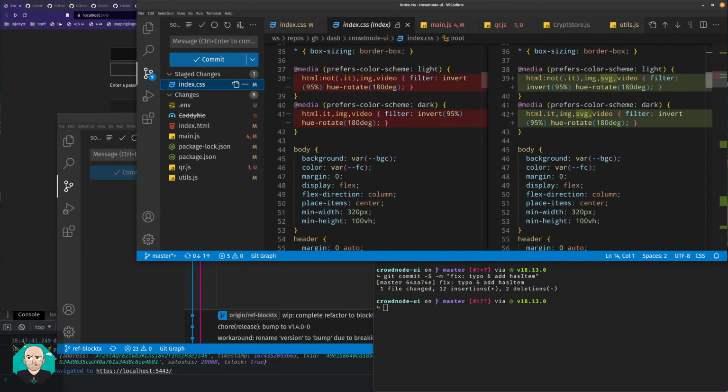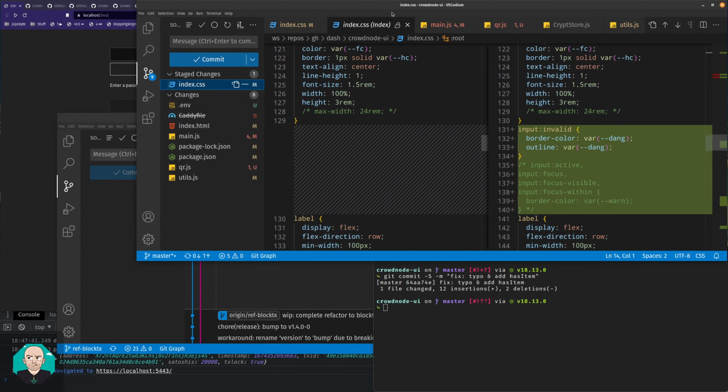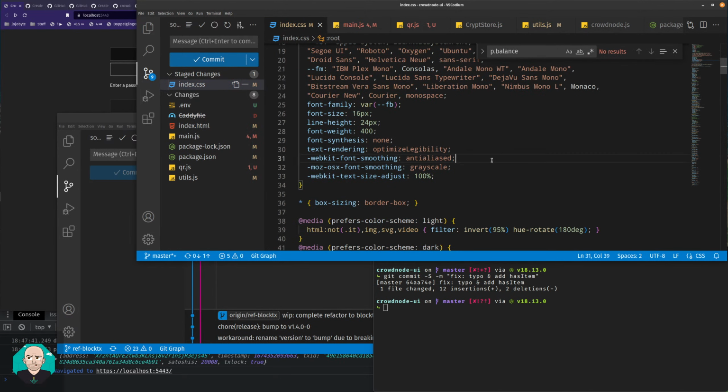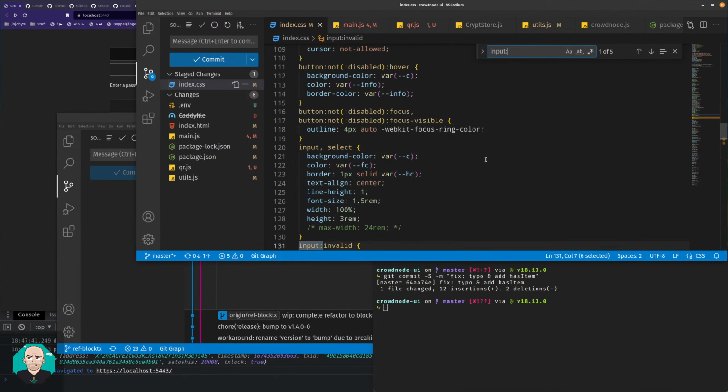Alright, let's remove those unused input.